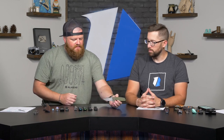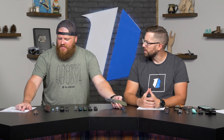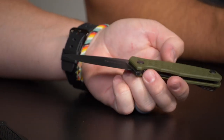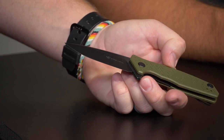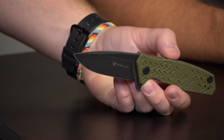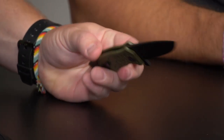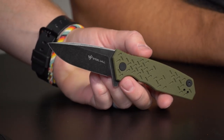This is the Steel Will. Chat box, guys, get out of the chat box. This thing is honestly really great. I've been able to handle it just this past week. We did some photos of them, and it's a sweet knife. G10 scales and a D2 blade. It comes in green, black, and satin and dark stonewash blade finishes. So a couple of different variations, and $60.